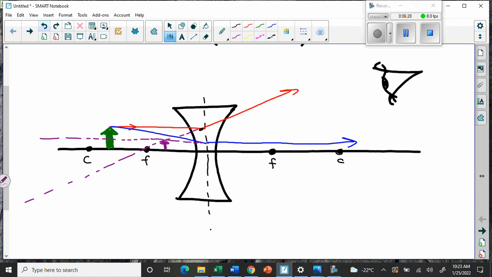So the eyeball looking into this lens from over here on this side would not see the green arrow on the other side of the lens, even though light goes through the lens. If this was a plain piece of glass without any curves, then you'd look and see the green arrow because everything would be straight. But because of the curves and the way the light bends, we see a different image. We see the little tiny purple arrow.